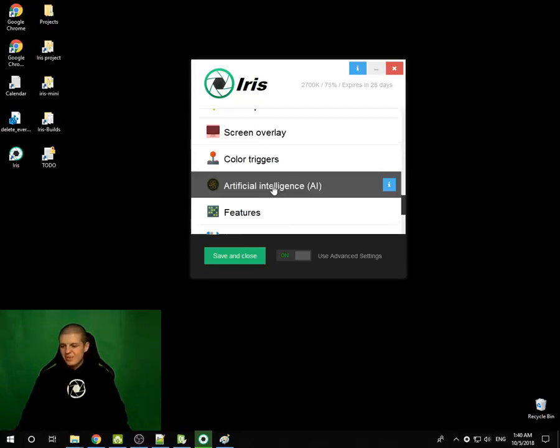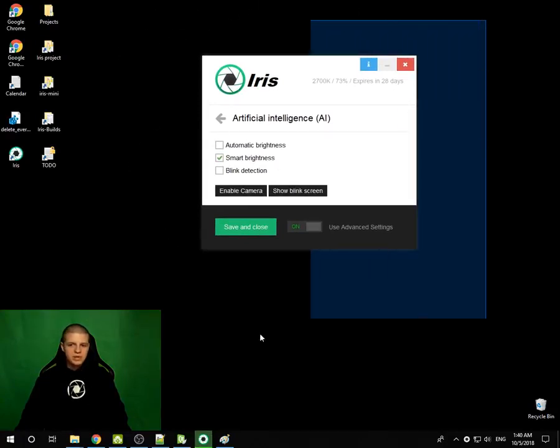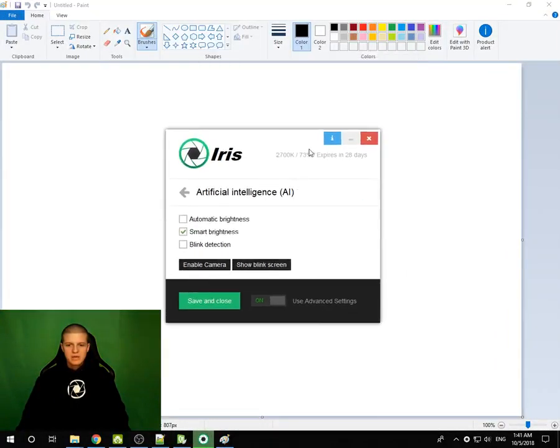And to do this, we can use, from the artificial intelligence page, a checkbox called Smart Brightness. And it does exactly this. You see now that our background is dark and the brightness changes a little bit. The Smart Brightness change is around 10%. So on a white background, it will be 10% darker. Basically, if we open Paint, you can see how the brightness will decrease little by little every second.